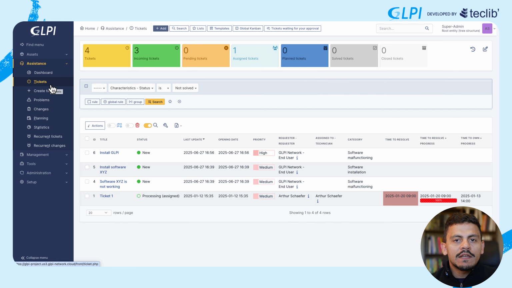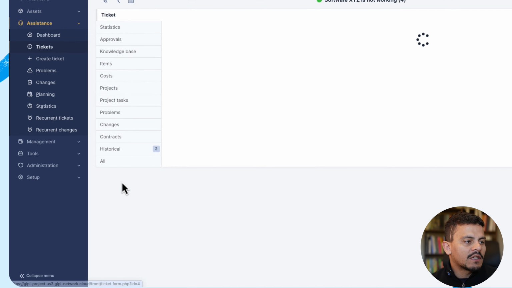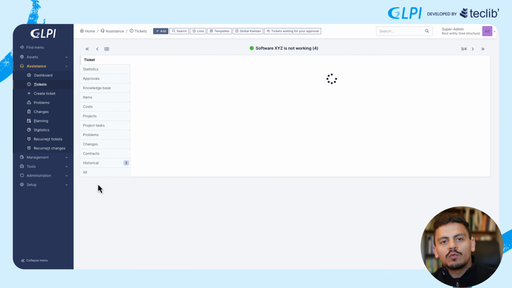So on my tickets list, I will add a follow-up using my template and inserting a knowledge base article. So let's take "the software XYZ is not working" as an example. I'll add a knowledge base article to this ticket.